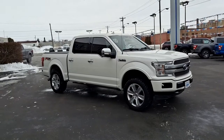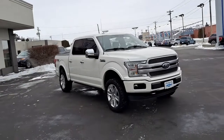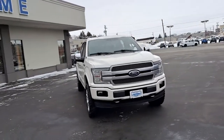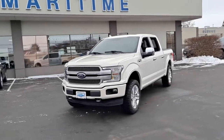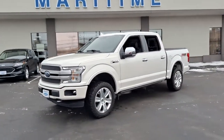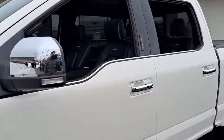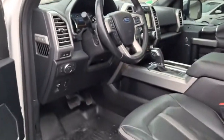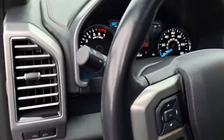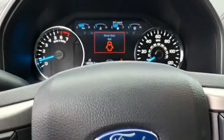Get acquainted with the 2018 Ford F-150. This vehicle is an outstanding buy with fewer than 60,000 miles on the odometer. Here's a hard-working Ford F-150, the light-duty, full-size pickup that leverages high-strength steel and military-grade aluminum alloy to bring you class-leading payload and towing capabilities. Easier than ever to use, this truck is designed to maximize productivity on the road, trail, or job site.